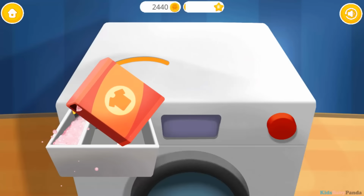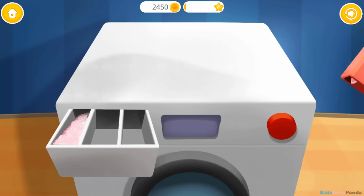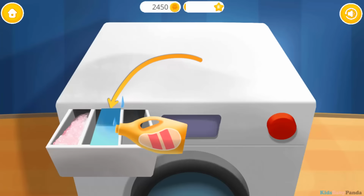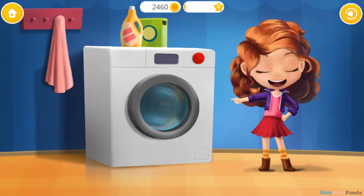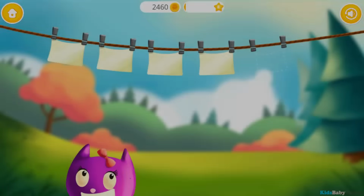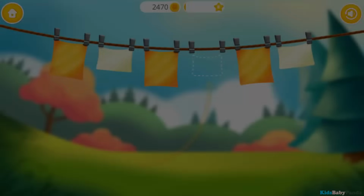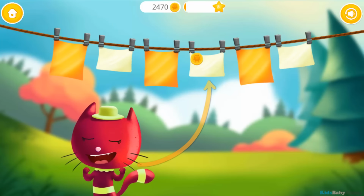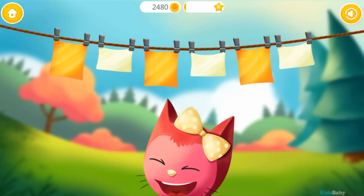Put powder detergent into the first drawer. Fill the second drawer with liquid softener. Fill in the missing spot. Where should I hang it? Yay! Good job!